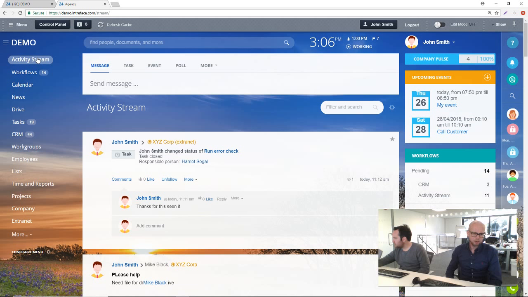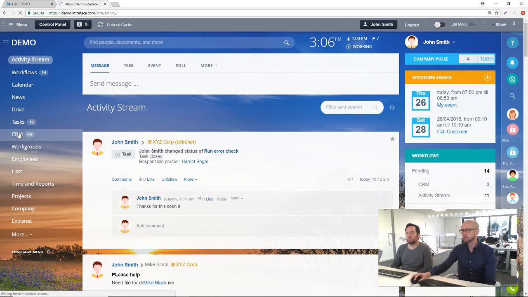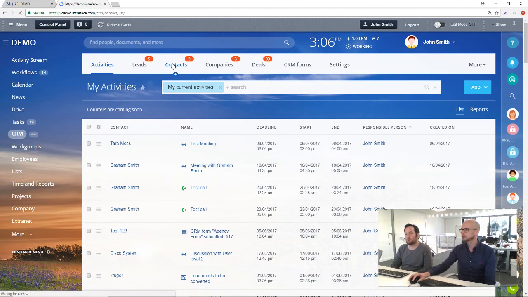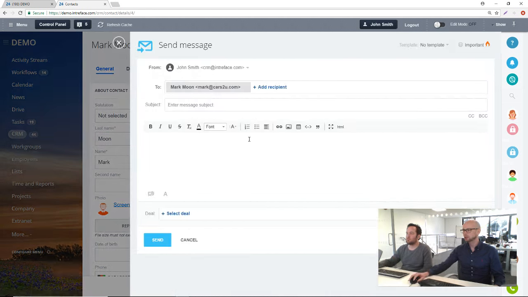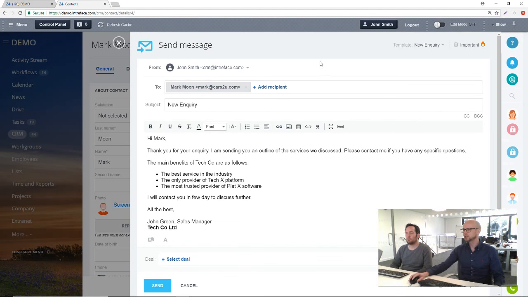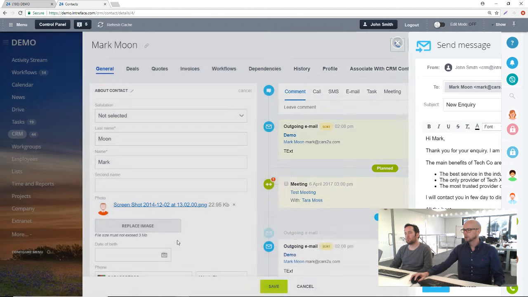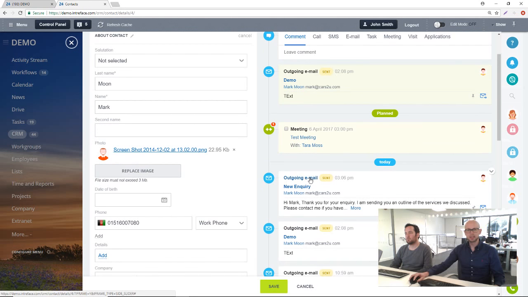How do you save an email as draft to be able to complete it and send it later? You can't. I don't think Bitrix really does. If we just go into the CRM and into a contact, Bitrix allows you to email contacts from the system using this tool here. You can select from templates, see if we've got one with a bit of content on. So you can select from templates like this, and if we just send this email, then we will see that it populates in the activity stream.